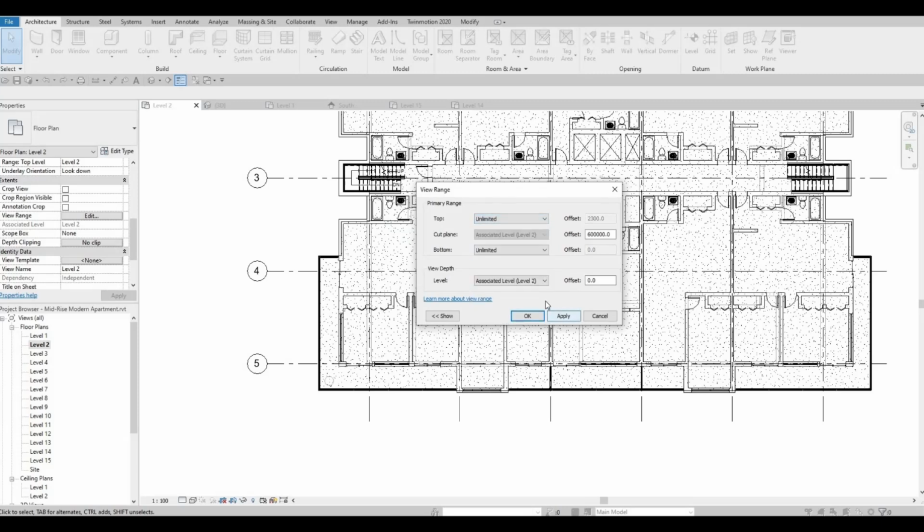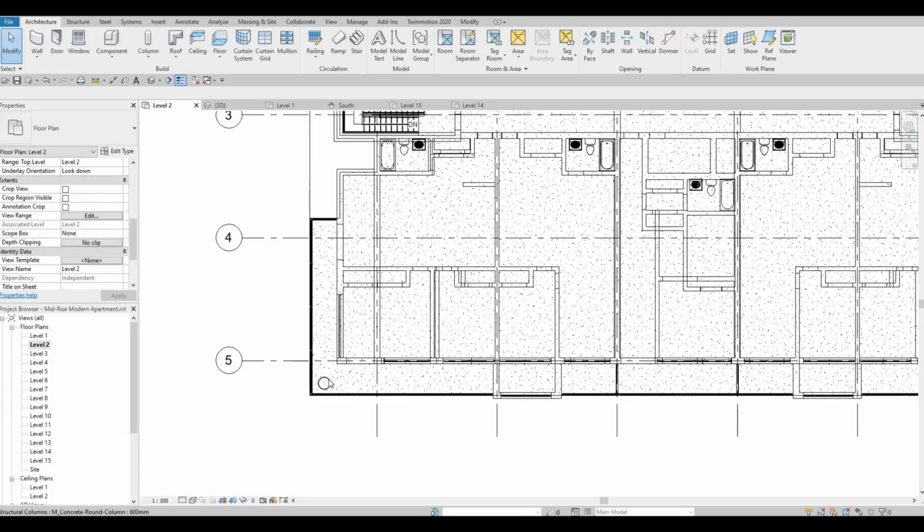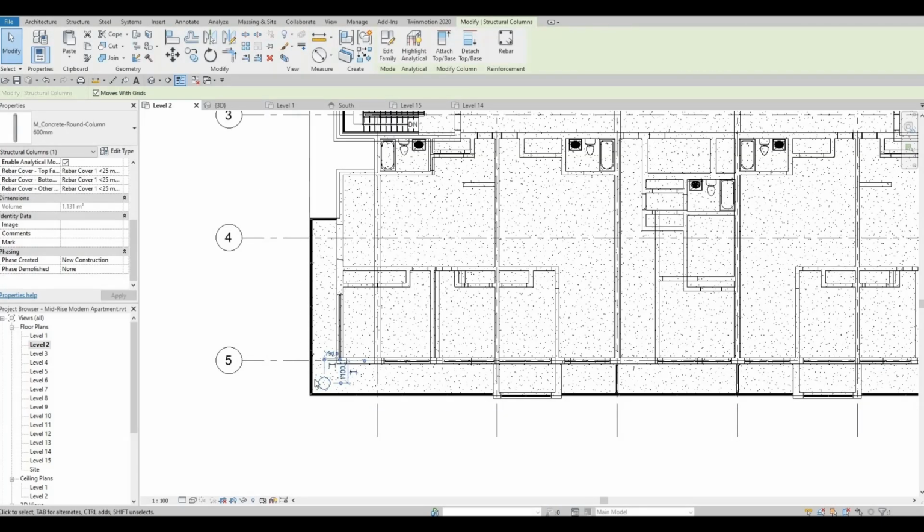And then unlimited with this one as well. And then now you could select this and then create copy.